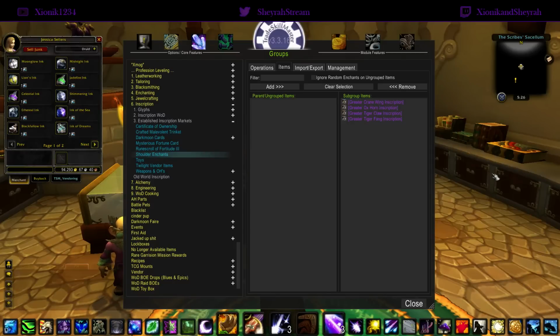All right, guys, let's look at old content shoulder enchants. Now, these do sell very well. Definitely do not overlook this market, but focus on the strength, agility, and intellect shoulder enchants. The stamina ones don't move very well and have much smaller profit, which I'll show you here on the tooltip.